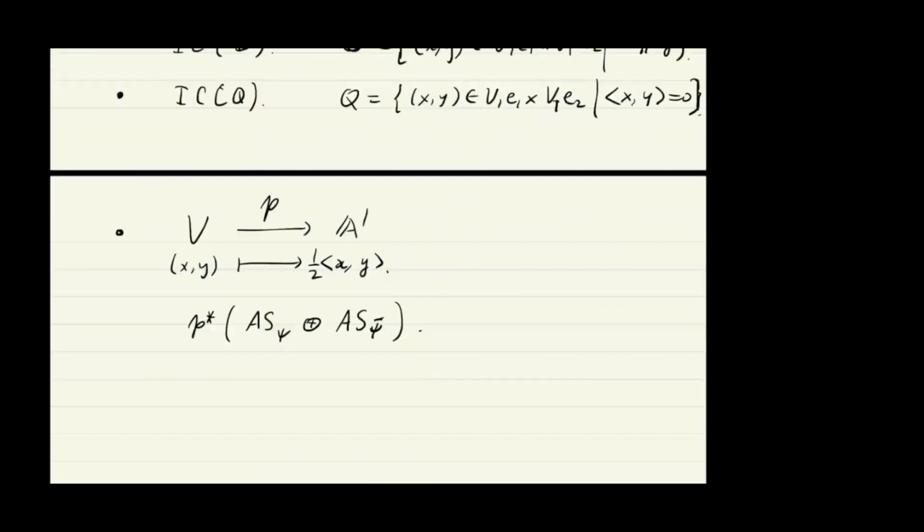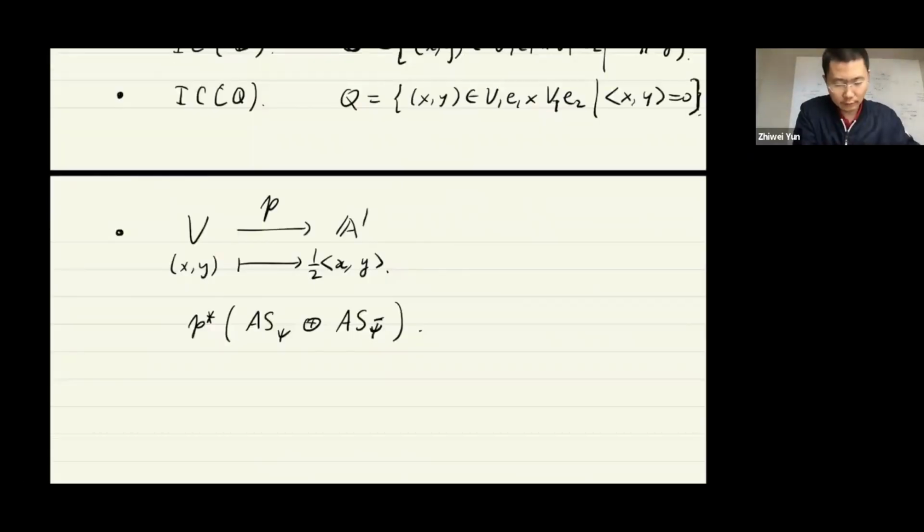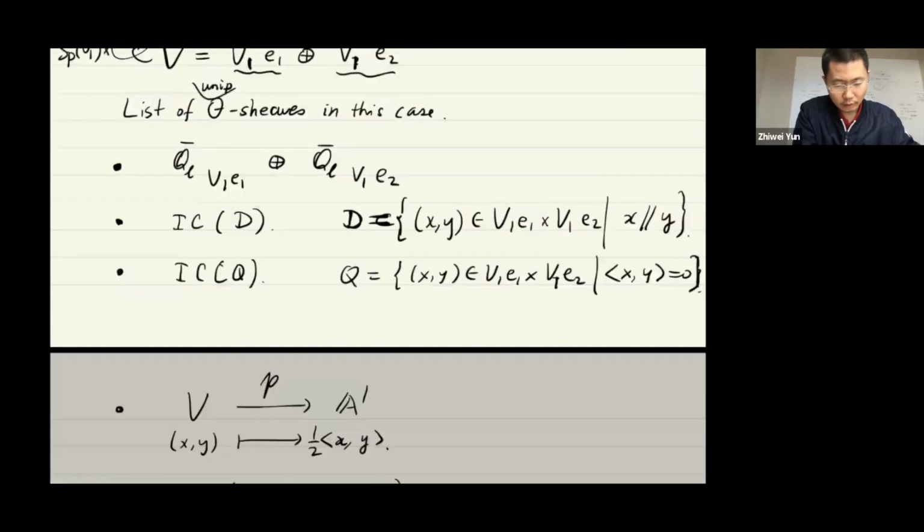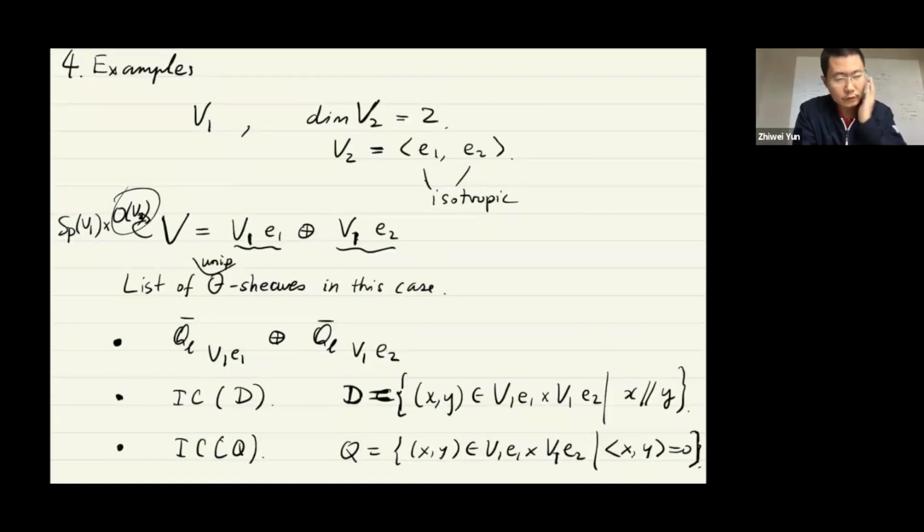Not in an obvious way. One feature, I should mention, is that our sheaves live on this vector space, but this collection of sheaves is stable under Fourier transform. So it looks like it's somewhere between the orbital sheaves and their Fourier transforms. But it's not obtained by simply taking sheaves on orbits and Fourier transform.